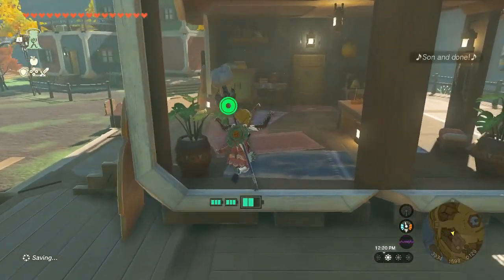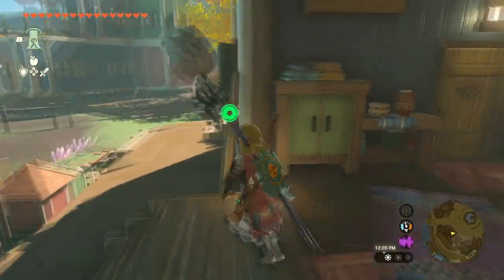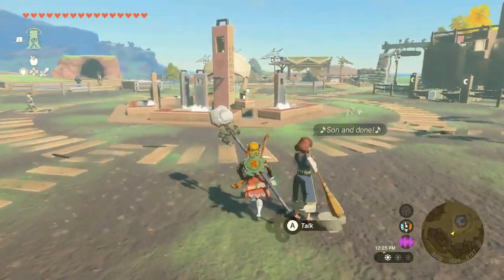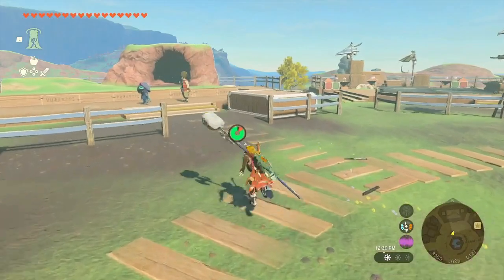Alright, where the hell is Hudson at? Did he go inside? Still blocked, huh? I don't know how we're supposed to get inside there, but where is Hudson at, dude? Oh, he's over there. There he is. Found him! He's talking to the weird guy.